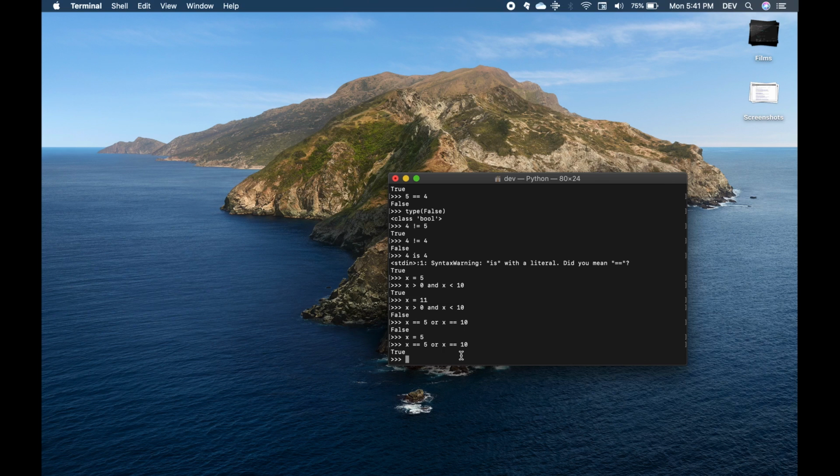So now I'll just proceed with the next part, which is called conditional execution. It is clear from its name, conditional execution means we are applying a condition, and the program is executing according to a condition.